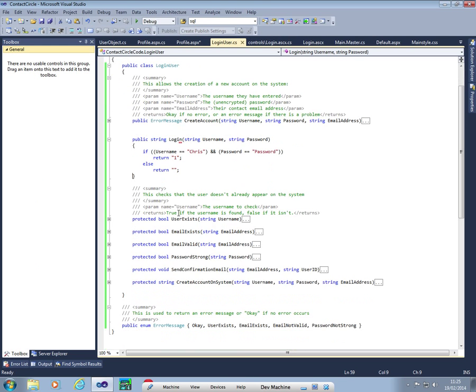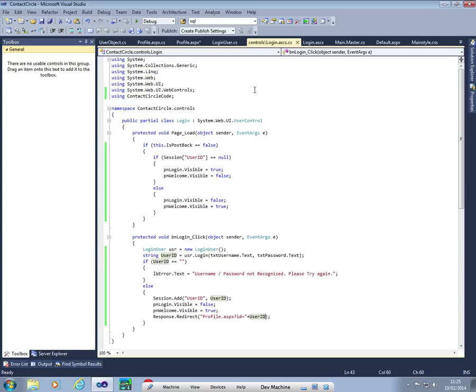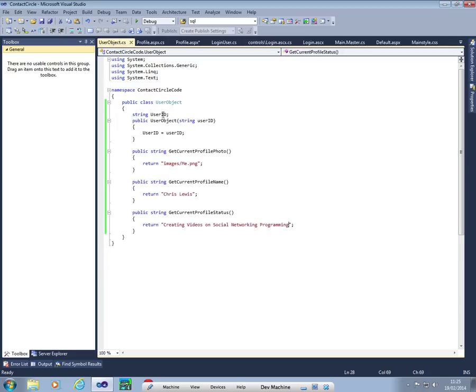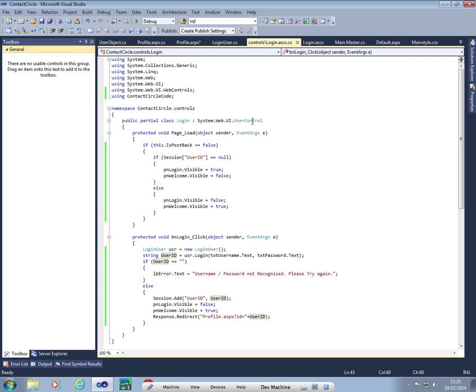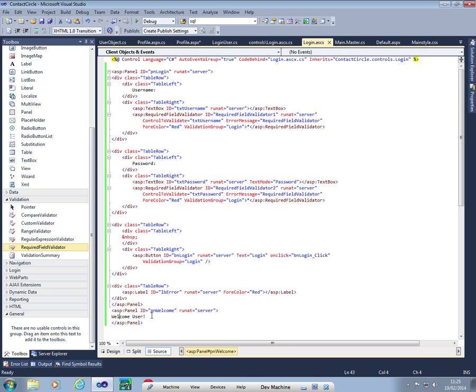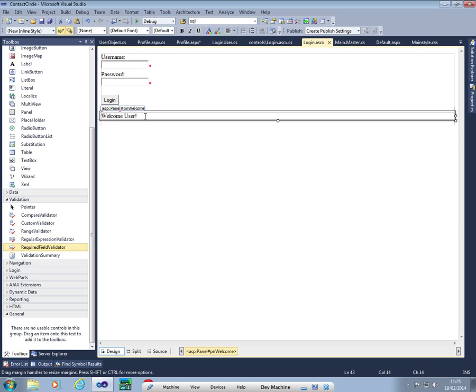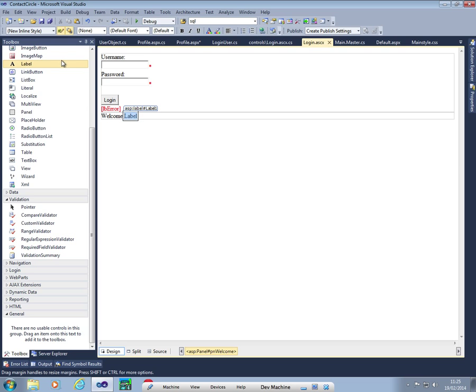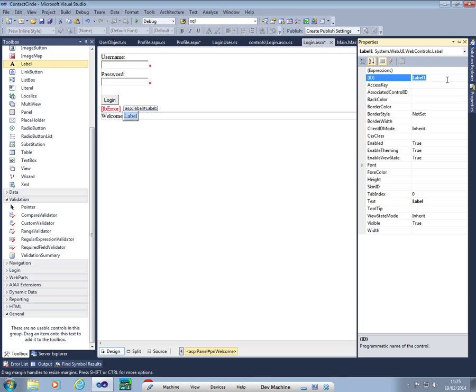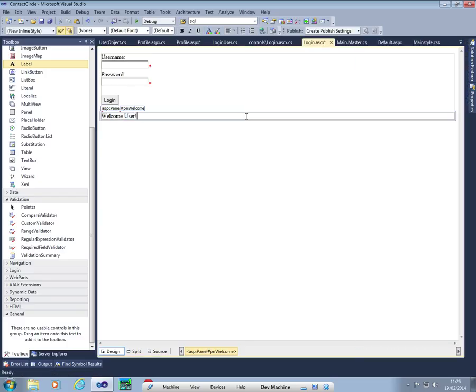The other thing I'm going to do on the login user, now I've actually got my ability, on the login control, of knowing the person's details from the user object. So if I have the person's user ID, I can find out their name. Instead of saying welcome user on my panel here, which is what appears obviously on the user login, I'm going to change that as well. I'm going to say welcome and then change that to a label. You can use a literal as well, it doesn't actually matter. Make that LB name, text, I'm going to just change to person at the moment, or maybe user, an exclamation mark. In fact, actually, I'll get rid of the exclamation mark there and put it at the end here.